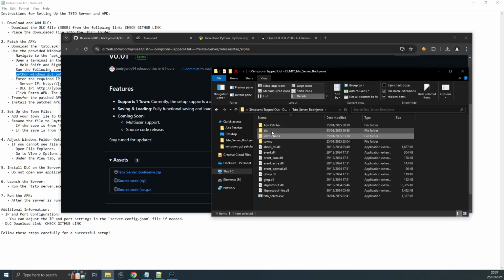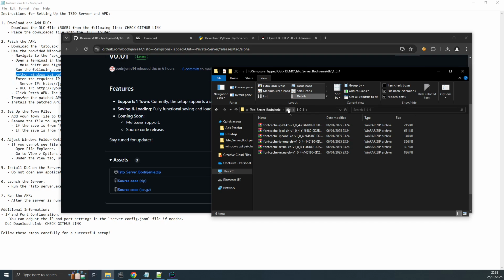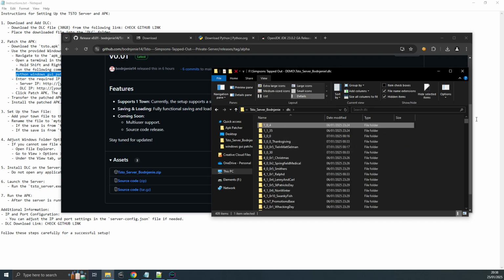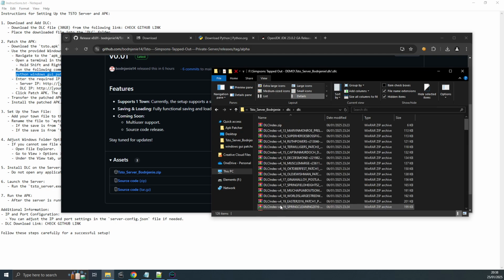So I've already downloaded the files, and I've basically copied them into the DLC folder. And what you'll see is a whole bunch of files, 409 items. When you click on them, there are zips, so you leave those as is, so you don't extract those zips out. And then if you scroll right to the bottom, there's also another DLC folder within the DLC main folder, which contains indexes.